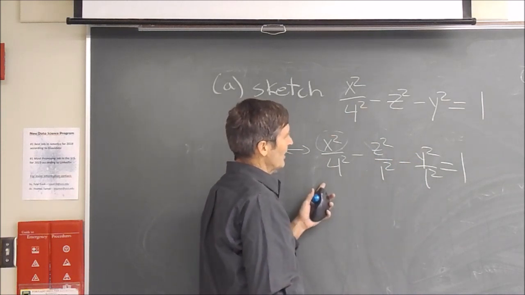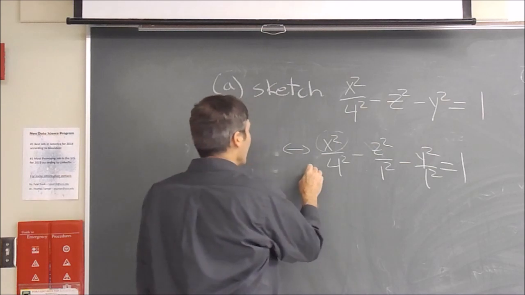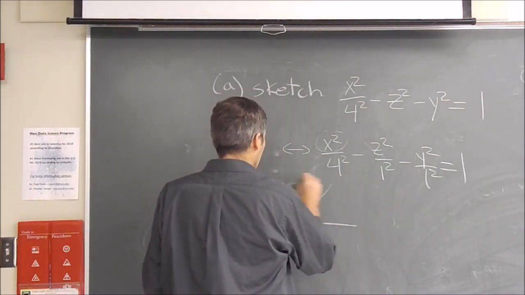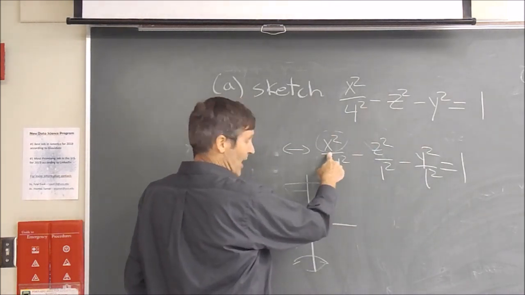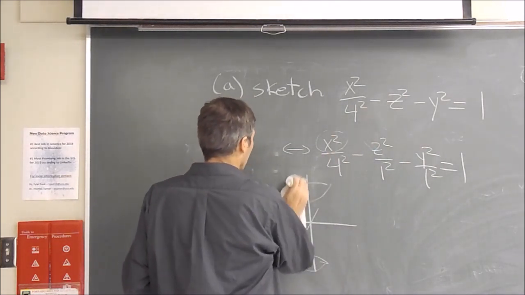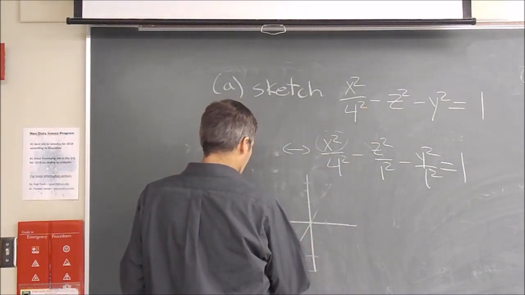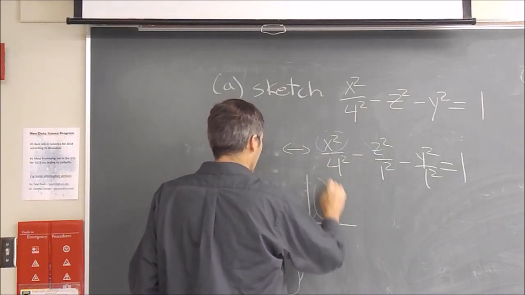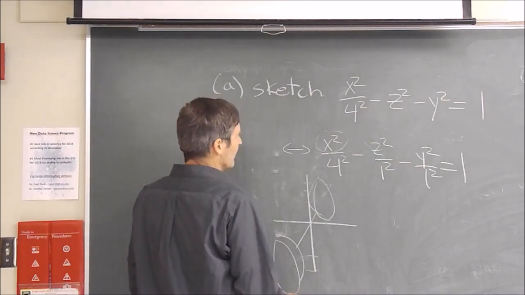So what does that mean? It means we've interchanged the z and x axes in that picture, and the hyperboloid of 2 sheets, instead of opening up like this, is going to open about the x-axis, about the positive term's variable. So it's going to actually come out of the board like this, based on our intuition from that picture. But just like in the last example, we can sketch it by doing traces.